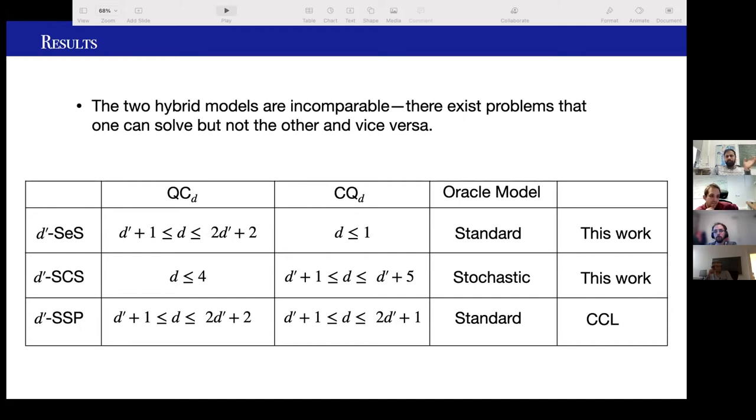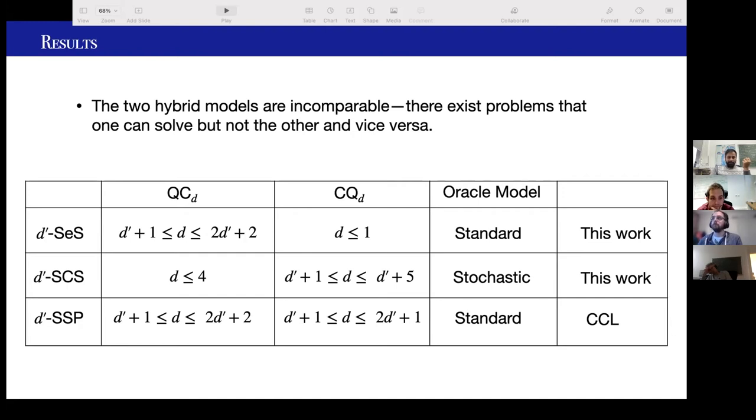The second problem is more difficult. I will talk less about this. This is the Sufficient collision-to-Simon's problem. It says that a QC4 circuit can solve it, but a CQD circuit with depth less than or equal to d-prime cannot solve it. But if you give it some more depth, like d-prime plus 5, it can solve it. So this shows that there exist two oracular problems. In one case, a QCD circuit fails to solve while CQD can, and in the other case, QCD can solve but CQD fails. What was crucial is that we could not prove the second problem using a standard oracle. We need to introduce a stochastic oracle. So this is our construction, which makes the result weaker or stronger, I don't know.